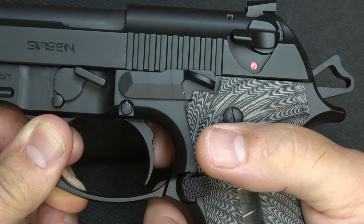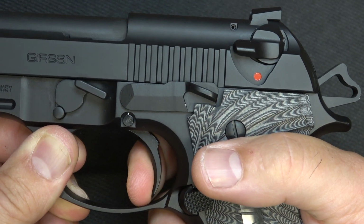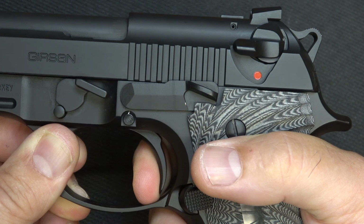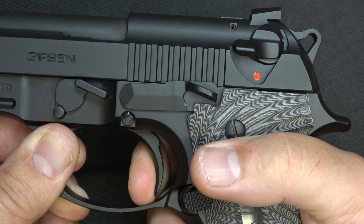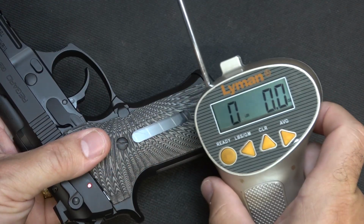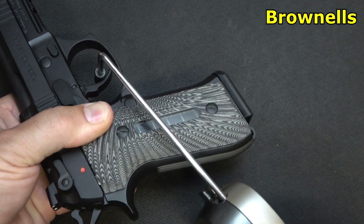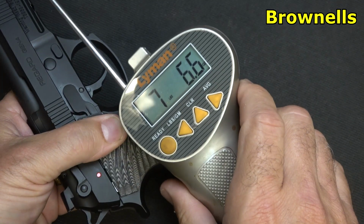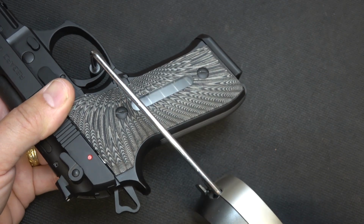Now with single action, which will be subsequent shots, a little bit of take up right here. Nice break. Not super crisp, but not bad. We're going to check the trigger pull weight with our Lyman trigger gauge from Brownells. We're going to try double action first. 7 pounds, 6.6 ounces.